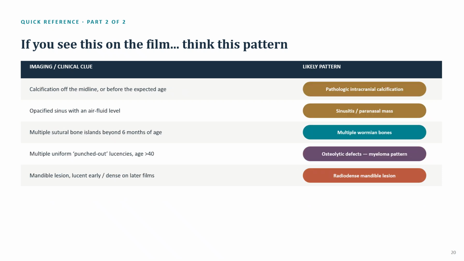Here's our final look at some of the patterns that we talked about with the skull imaging. The first one is calcifications inside of the skull. So remember, calcifications can be normal, especially when we expect them based on the patient's age, and also when they appear in a location that we typically expect them to be in. But when they're unusual in terms of the patient's age, unusual in terms of the location or even the appearance, that can be a warning sign for us or for the radiologist and the doctor as well.